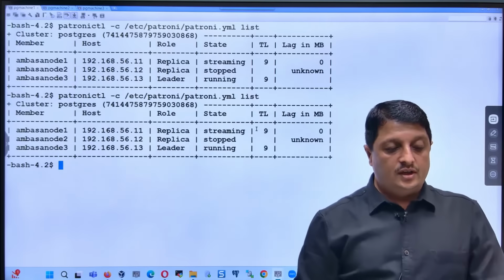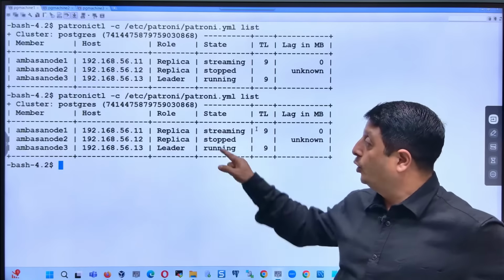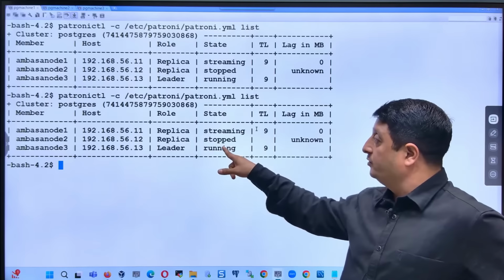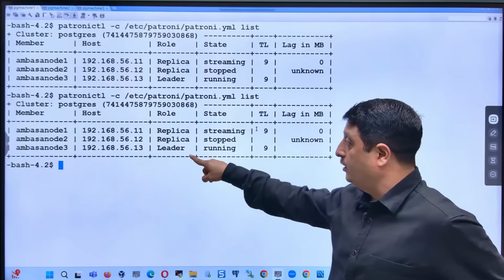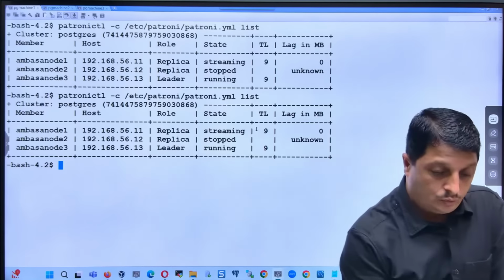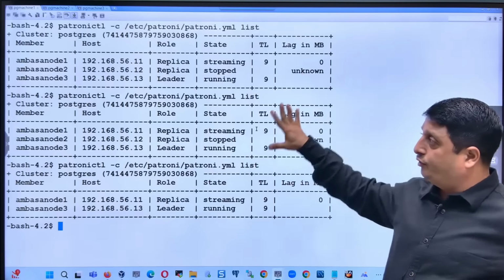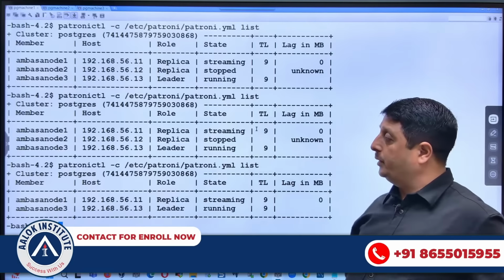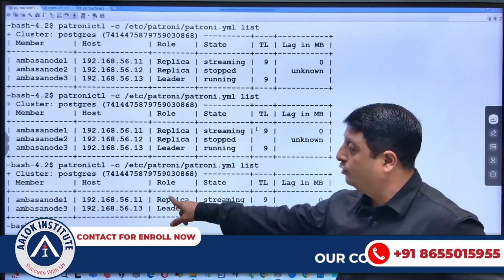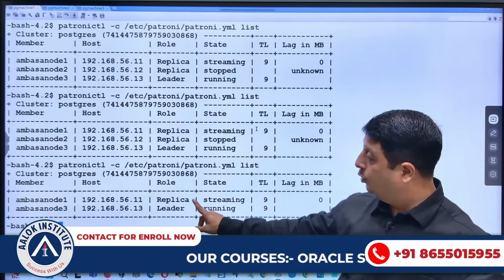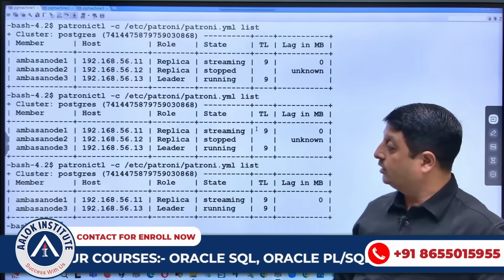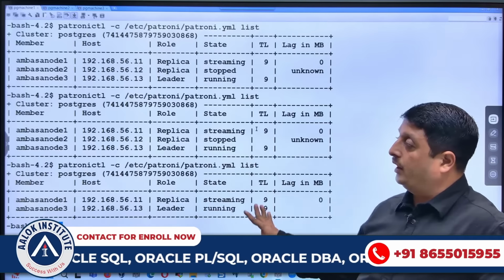Now wait a few seconds for the information to update. It says that node 2 was earlier the leader. Now who becomes the leader? Node 3 becomes the leader. Go ahead and check here; there are cases where it takes a few minutes to get updated. Now you can see that node 2 is no more available here. It is showing that node 2 no longer exists as a member.